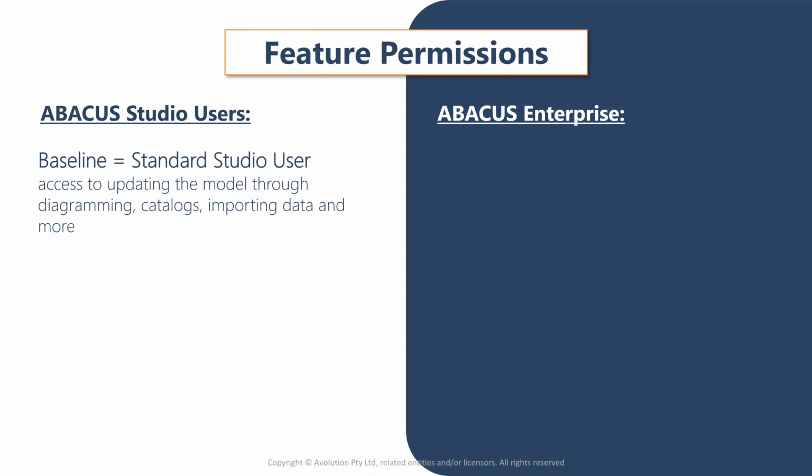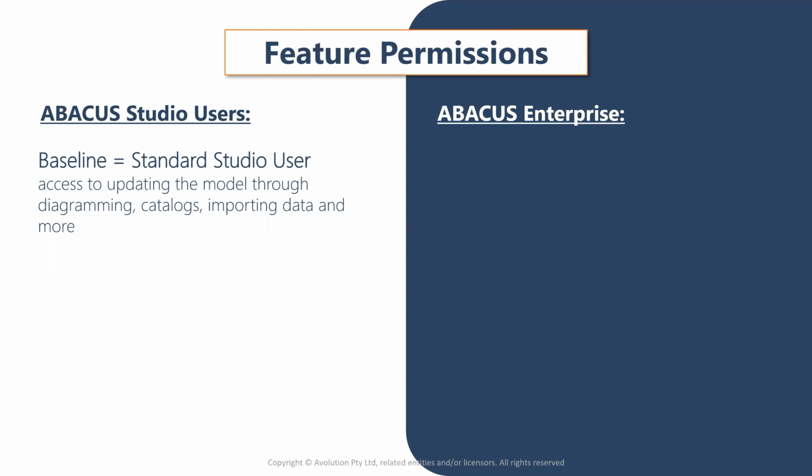The baseline with studio is what we refer to as a standard studio user. This is anyone who has studio, so they have studio because they have a license or they have a cloud account. As a result, they have access to updating the model through diagramming, catalogs, importing data, and more. That's what they have as a baseline because they have access to Studio.